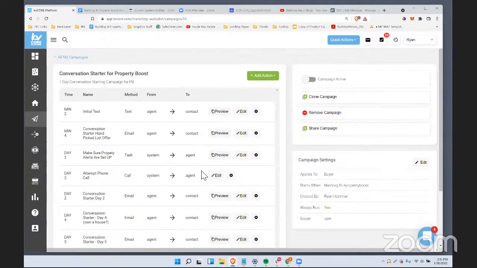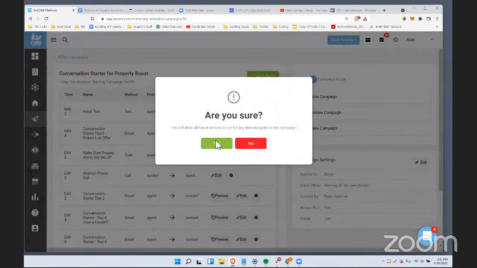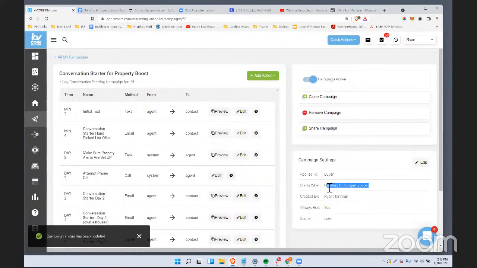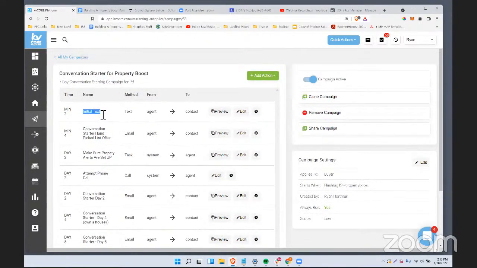All right, to get back to the task at hand, though, we've got a smart campaign in place. It will fire whenever the property boost hashtag comes in. The hashtag here is property boost. This text is the biggest thing that's going to make me money here, though. I promise you guys. And if it's not working and you're not getting replies, just change it. Just go in and edit the template.